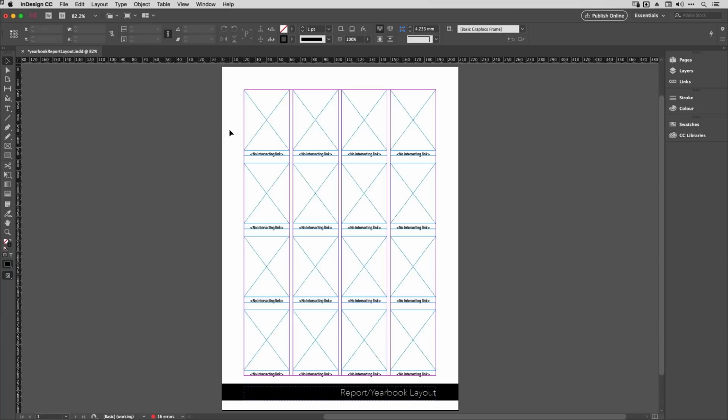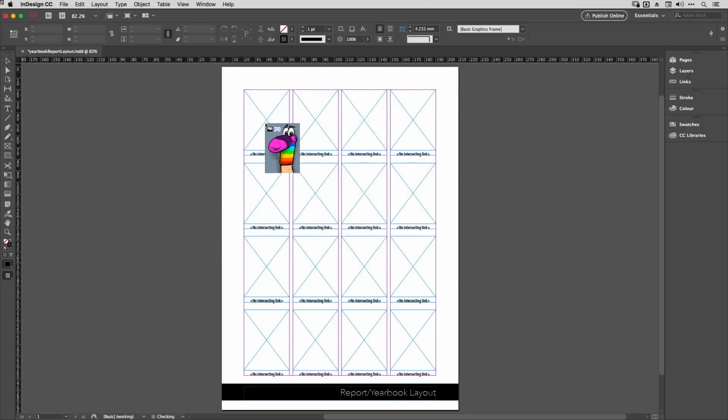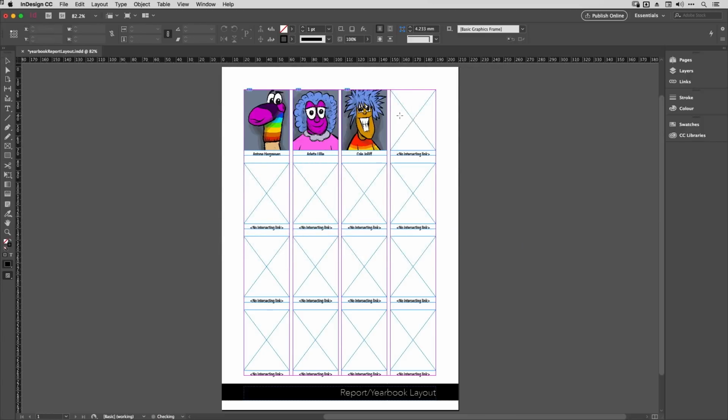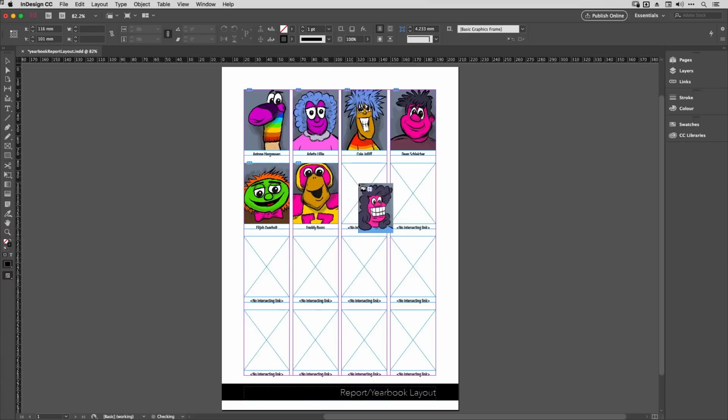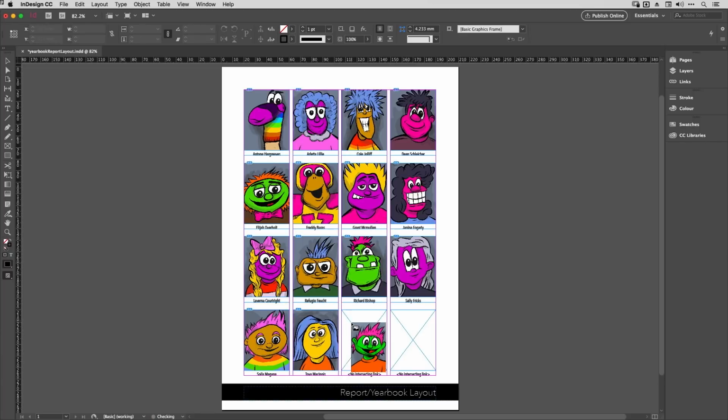So now I'm going to place the image files. If I just go into this folder here, I think I'm one short of that complete layout, but we'll see in a second. If I hit open, and now I can just click through, and you'll see that as I do so, no intersecting link suddenly becomes whatever is typed into that particular title field in the metadata. And it's a way that you can very, very quickly work with layouts. Very powerful, simple thing to do, but really, really useful. And that's it. We are done for now.